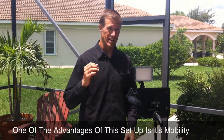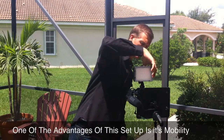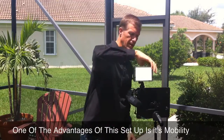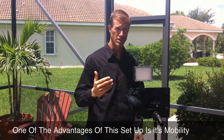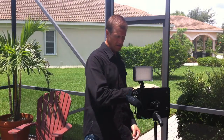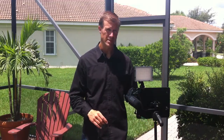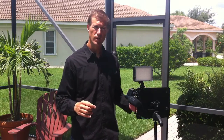Bottom line is you can get excellent audio. You can get pretty darn good lighting. You can see here that it's really easy to turn the light on. The light's very bright inside — it doesn't really look that bright right now, but it's definitely sufficient for you to capture a very good lit video. And you obviously got the iPad here. And then there's an adapter that you have to get in order to connect this microphone to the iPad. But basically it's an all-in-one studio, if you will.